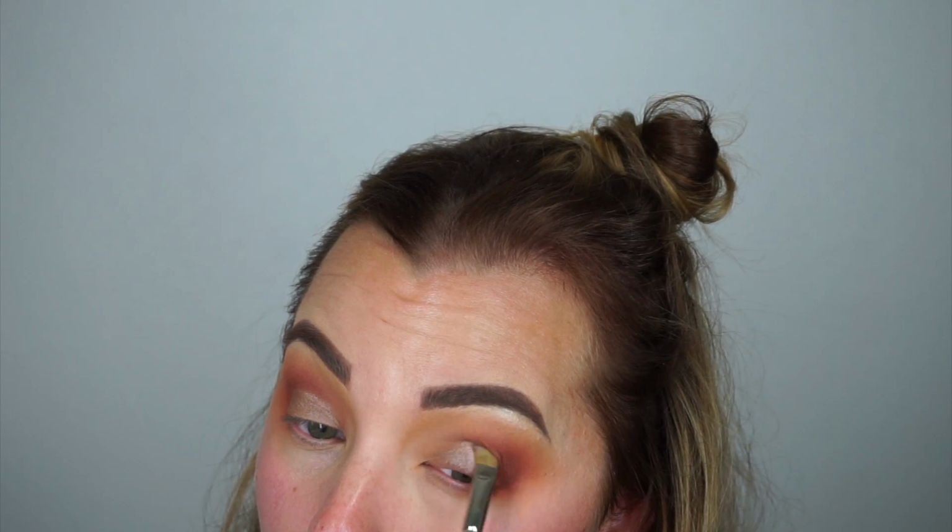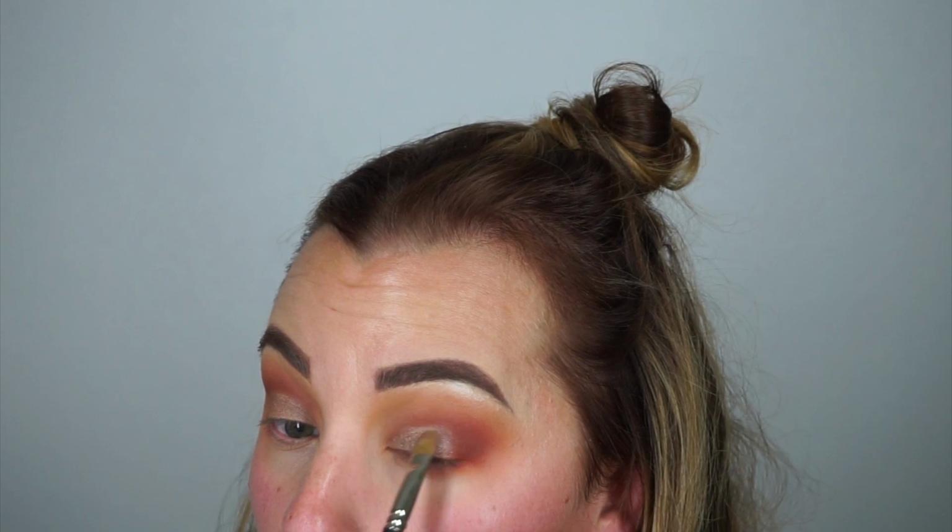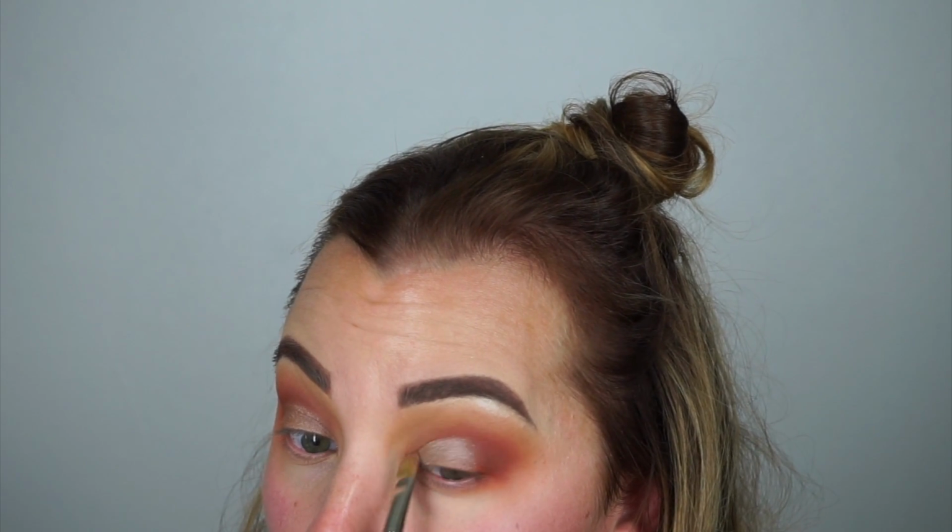I was thinking that this was going to be bright enough and had intensified, but it didn't, so I just kind of went with this, went up, trying to make like a cut crease almost in a way to get ready for the next shade.